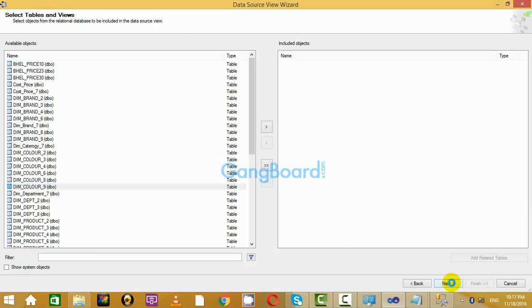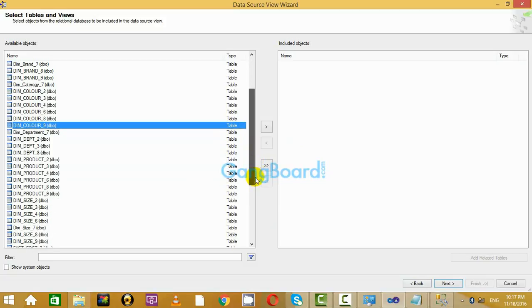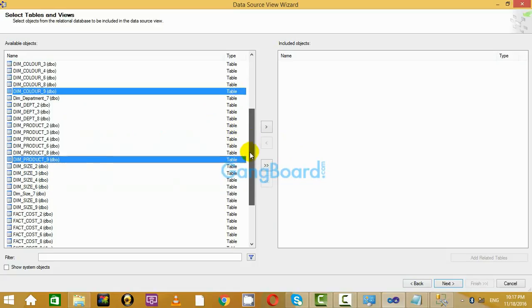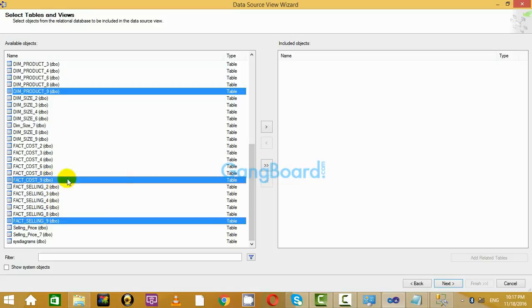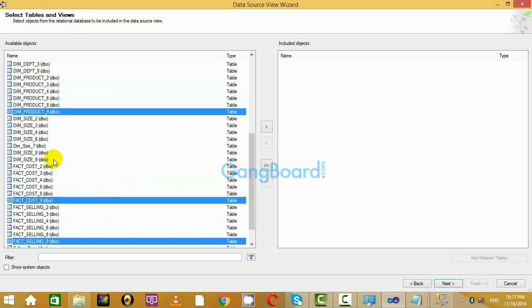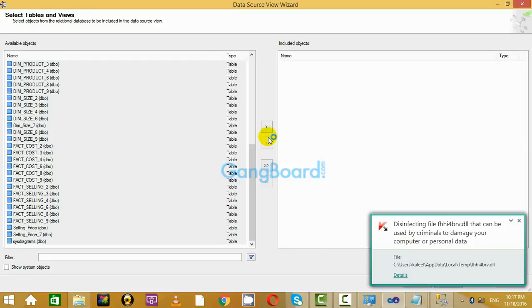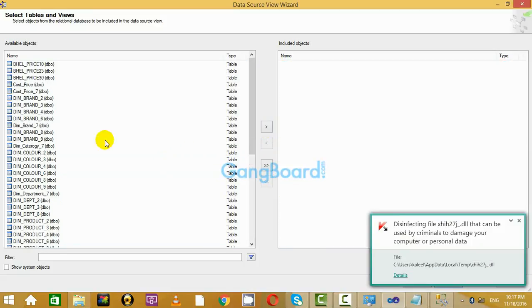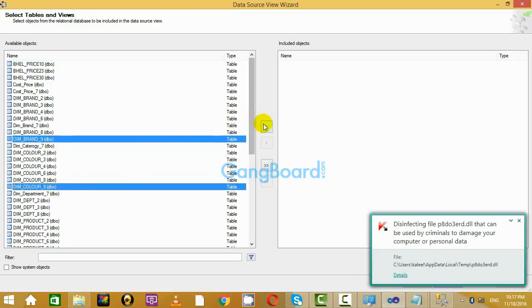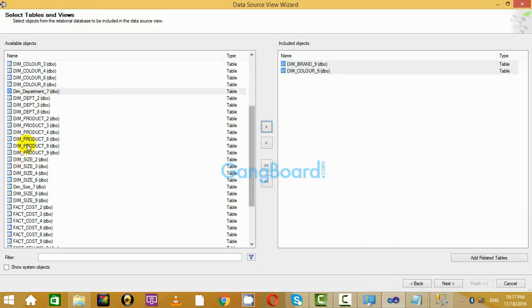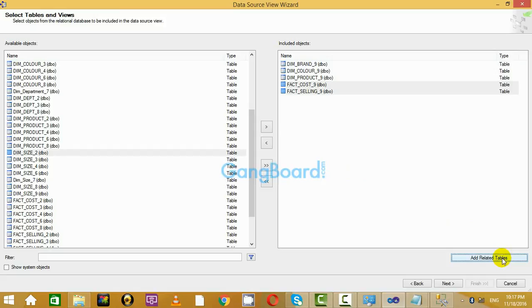How to select similar tables? Add related tables. Okay, I got it.